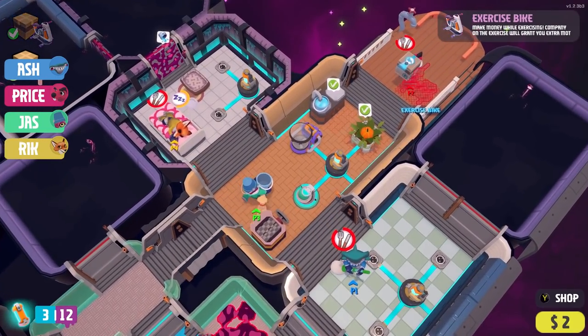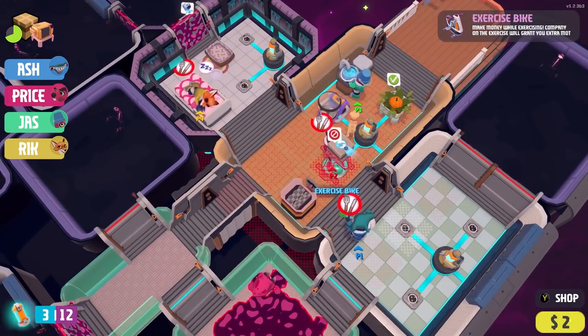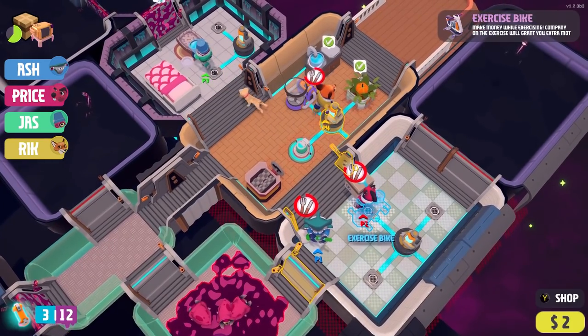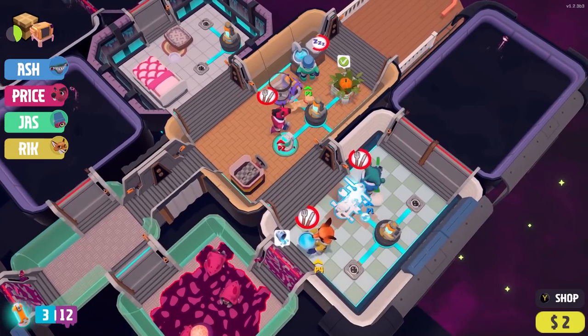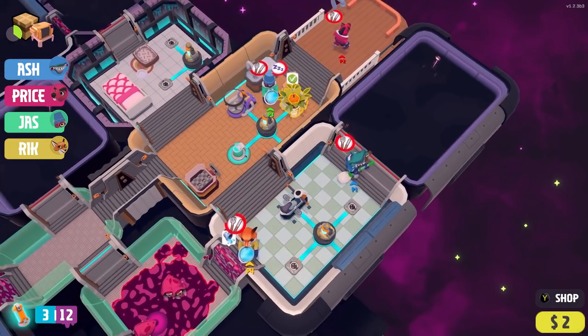Oh, that's right. We heard that from doing the challenge. The skin, yeah. All right, exercise. Bike. So we'll do this room and then blend up these aliens, get the next battery. Let's do this one because it's a dead end.